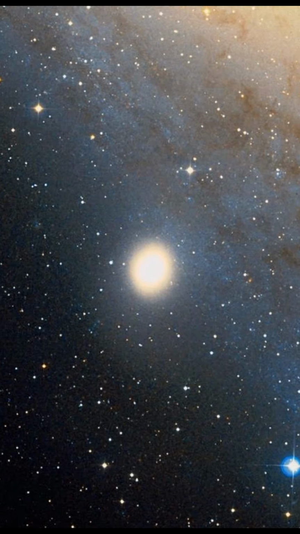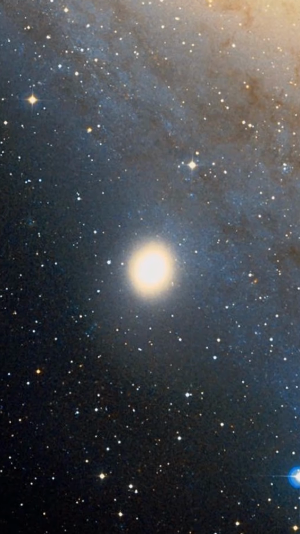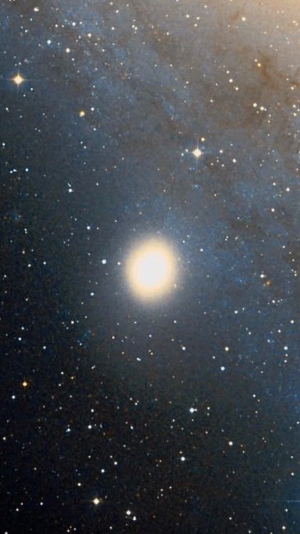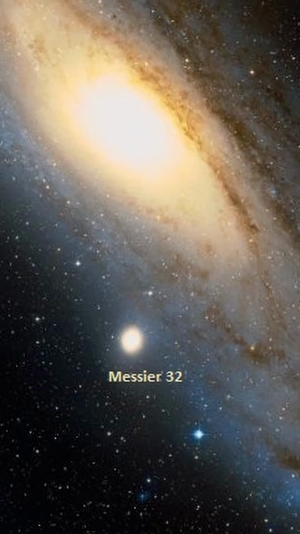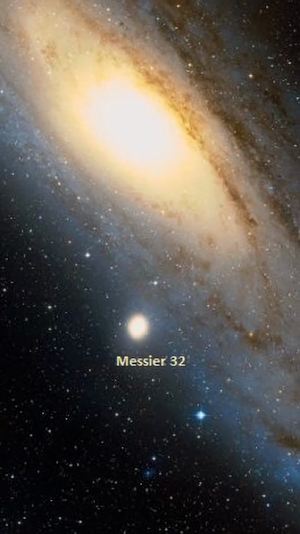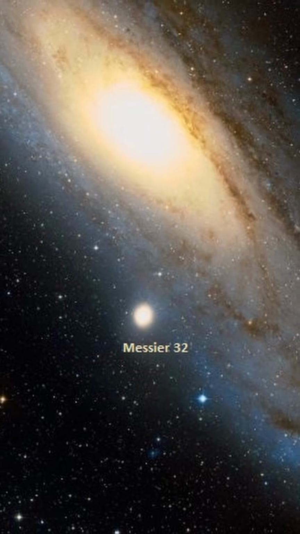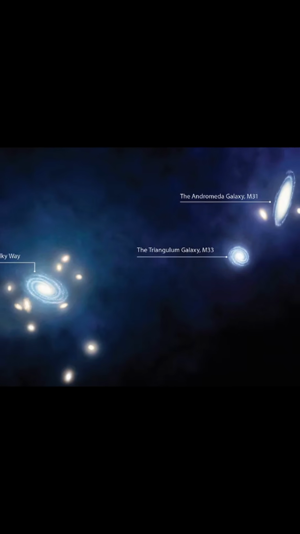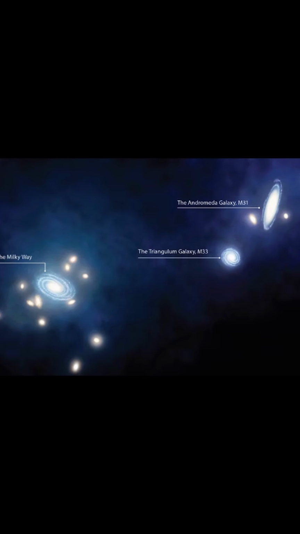Messier 32 is a dwarf elliptical galaxy located in the Andromeda constellation. The galaxy lies at a distance of 2.49 million light-years from Earth. M32 is a satellite galaxy of M31, the famous Andromeda Galaxy. The dwarf galaxy spans only 6,500 light-years at its widest. Messier 32 is a member of the local group of galaxies, which includes the Andromeda Galaxy, M31, the Triangulum Galaxy, M33, and the Milky Way Galaxy, among others. It was the first elliptical galaxy to be discovered. M32 is easy to find as it appears right next to the Andromeda Galaxy.